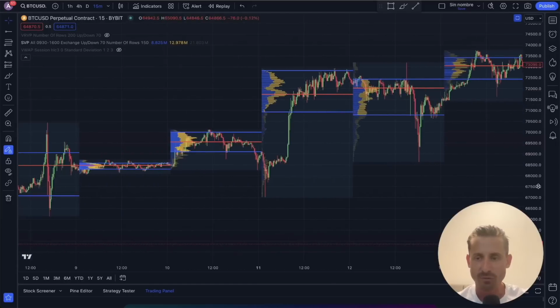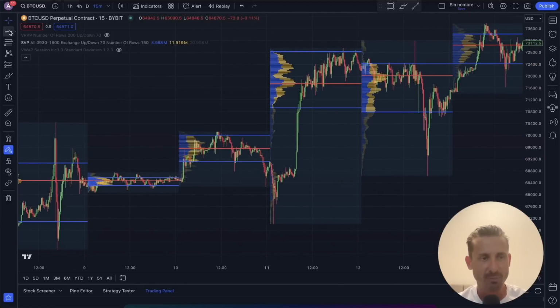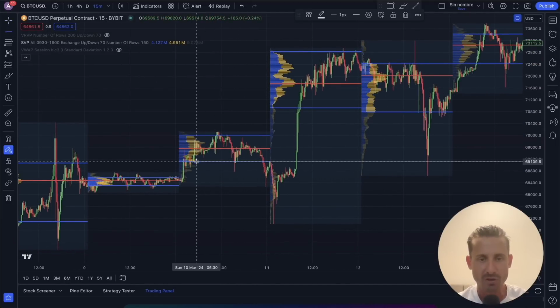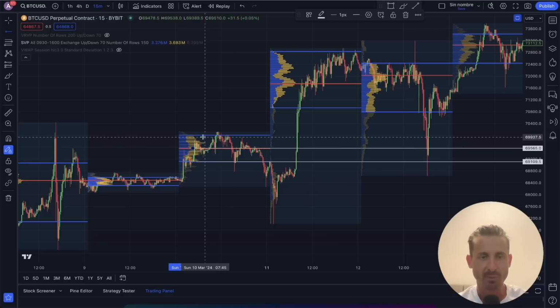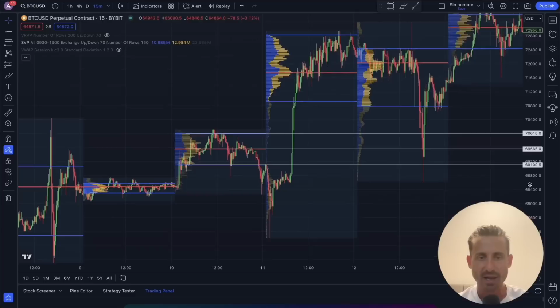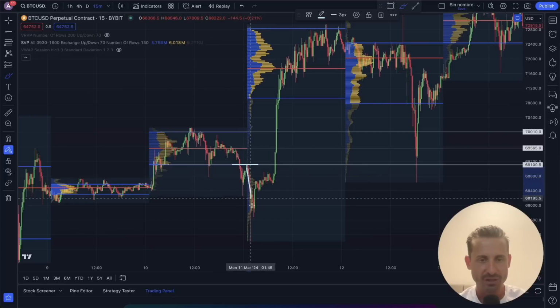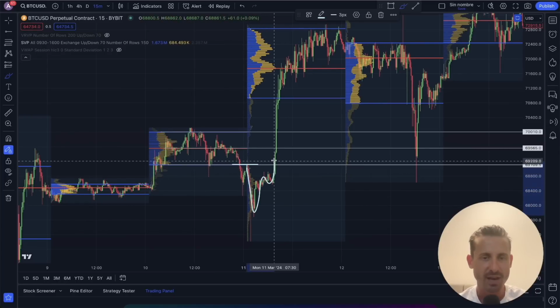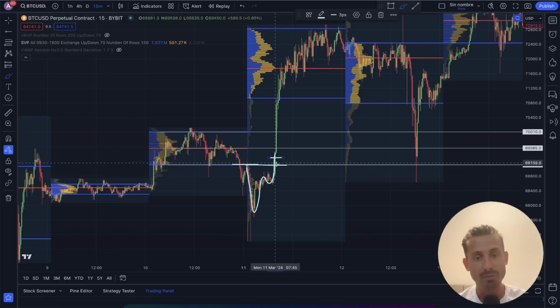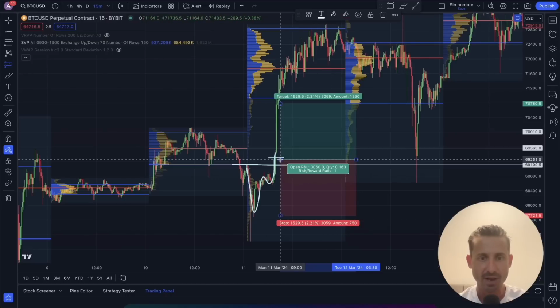Let's take a look at this one for a clear example. You can see how the price action here, this was on the 10th of March, previous day value area low, previous day point of control, previous day value area high. Check how the price action is opening here on the 11th of March beneath the level. So you're opening below the previous day value area low, and check how as soon as you get above the previous day value area low, you're looking for that long trigger on the solid breakout or on the retracement, in this case on the solid breakout. You're entering the long position on that solid breakout.